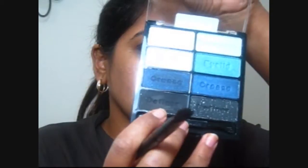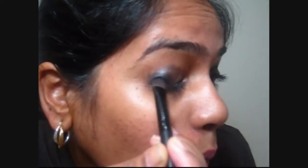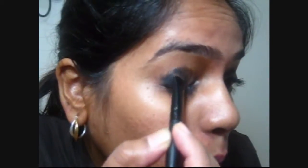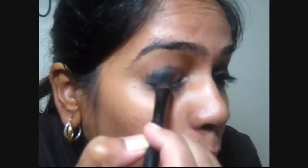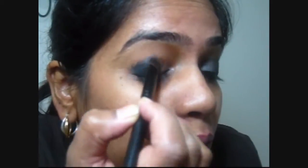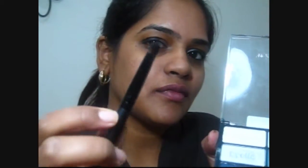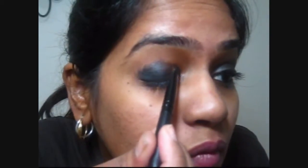I'm going to take the black on the bottom of the palette. I dip the brush and go completely over that black base I had on my eye. Just tap, tap, tap, dip once again and place the eyeshadow — you don't have to be perfect, as you're going to blend the black and silver and add some gray elements as well. I'm going ahead and taking that silver color — it's a really nice silver eyelid color in that palette. Tap the excess and now go over that gray I placed on the eye.